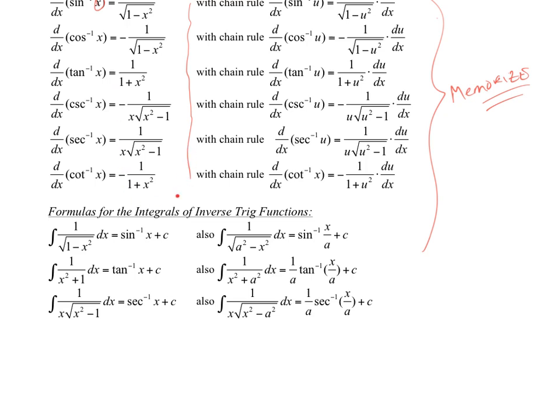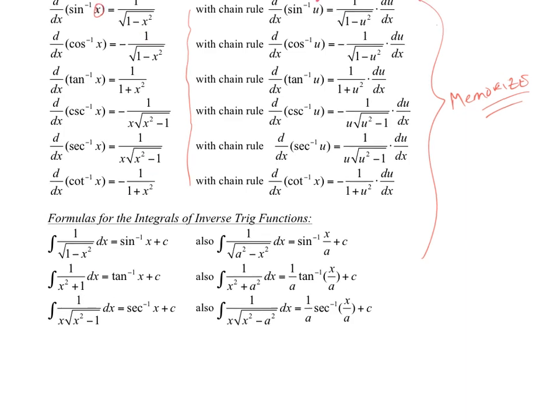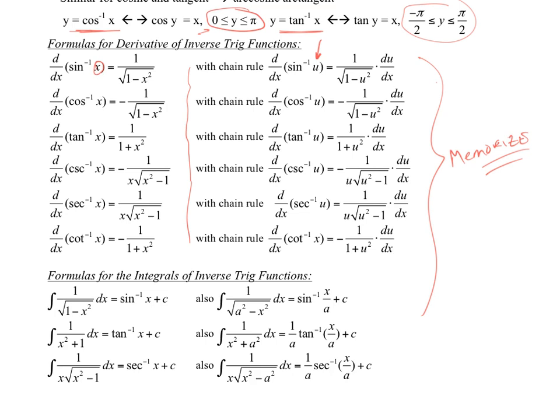That does. So memorization-wise, I would probably just use note cards. Put them on note cards. Try to memorize them. Be careful with those negatives. And now we get to the integrals. The integrals are a bit harder because you're going to probably need to use a substitution rule when you solve these. You could try to do it with guess and check, but sometimes it's a little bit harder that way. But here's the integral of 1 over root 1 minus x squared. Notice that it's going to follow the pattern up here. And this would be the inverse sine. See that?